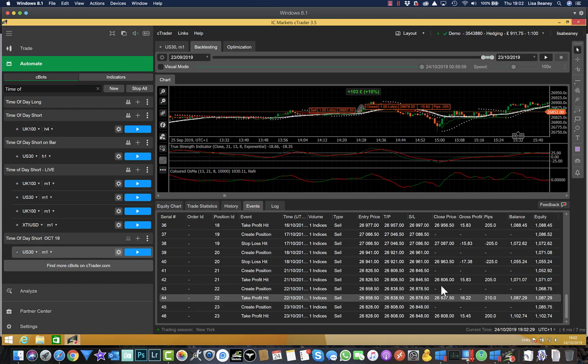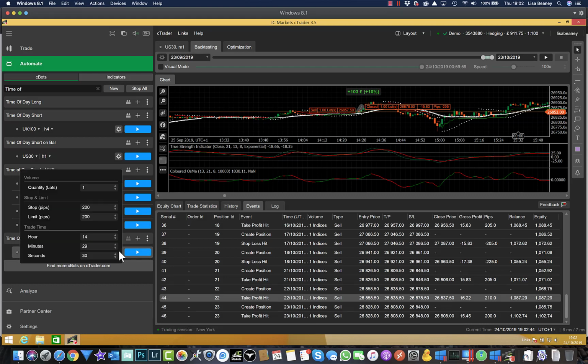When you're happy with your back testing, that this is working the way you want it to work, you can expand this date range here and test back further into the past. You could change your parameters here. So you may think, what if I go for a stop of 20 and a limit of 30? Does that increase my number of winning trades or my profit? So we could make this 300, which is equivalent to 30 pips on Trade Interceptor.